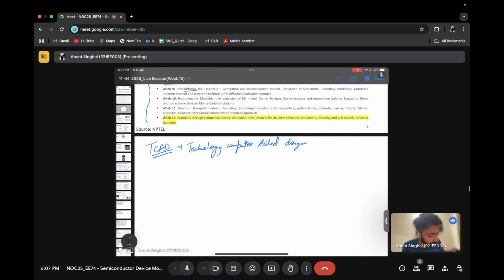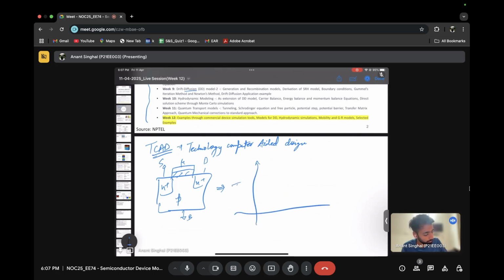So what I'm trying to say is, let's say you have an actual device. Let's say you have a fabricated MOSFET, for example. So it is something like this: SiO2, gate and all. Oh, sorry, this is the drain. This is the body. So let's say you actually fabricate a MOSFET and you get a certain IV. So let's say this is ID. I'm not denoting the y-axis now.